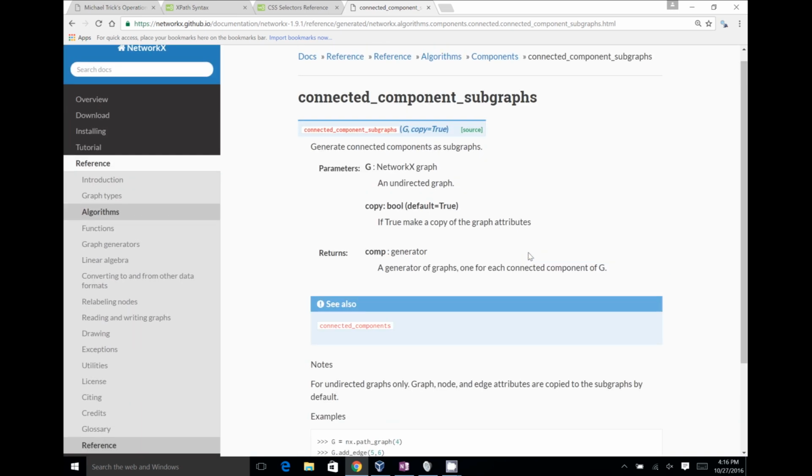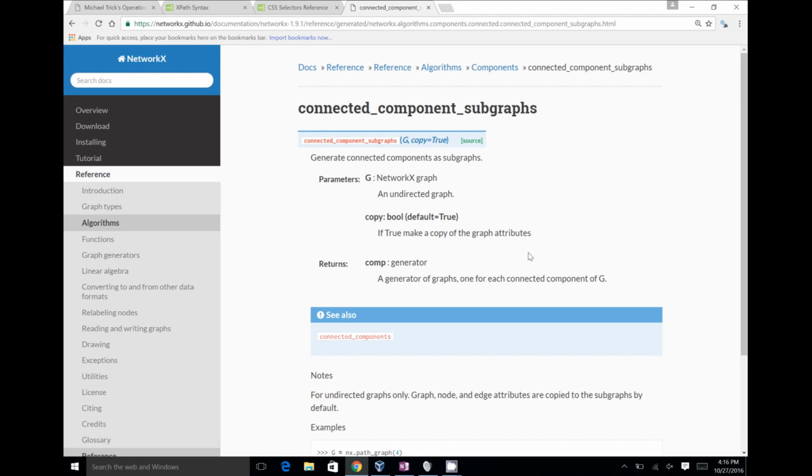Okay, so we can read that this algorithm here generates the connected components as subgraphs. So I'm just going to use this networkx function, and it's going to return all the connected components as subgraphs. But the first thing I need to do is take the y's that come out of the Pyomo model and create a networkx object out of them, right? Because before I can call this function, I need to have a networkx object to pass into it. So help me write some code to do that.